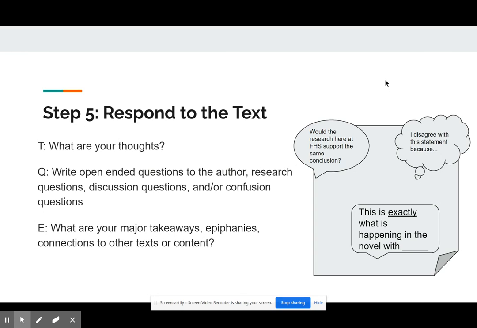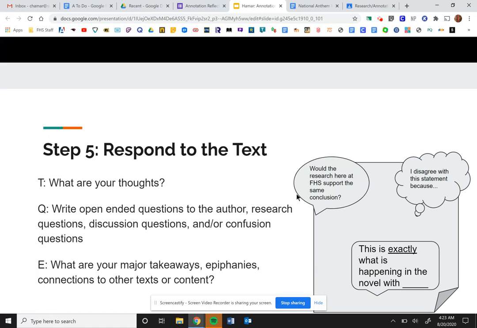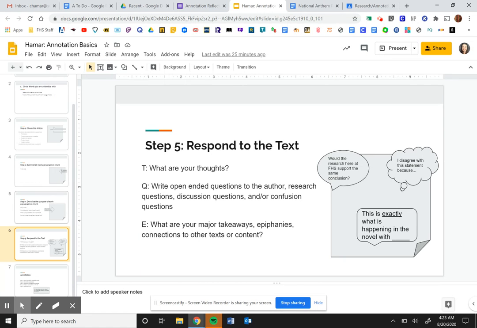So, for example, if you're reading an article and you find a really cool connection between something in the article and a character you're reading about in the novel, that could be a really cool epiphany. And it's kind of like an aha moment. Again, not all your aha moments are going to be these grand catharsis moments, but these are basically your major takeaways and your realizations as you're reading the text. Those would also be something that you would want to share after reading the article.